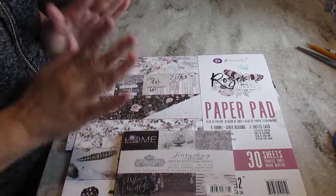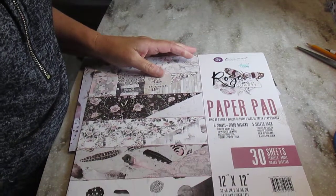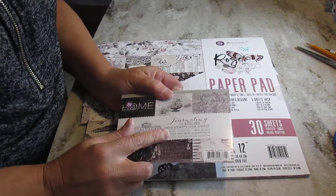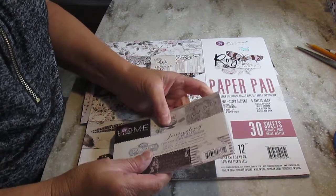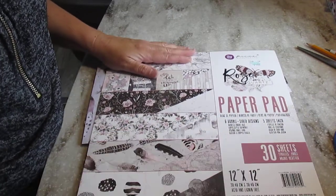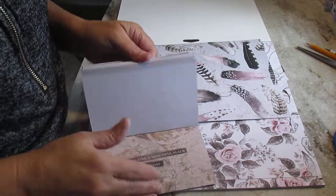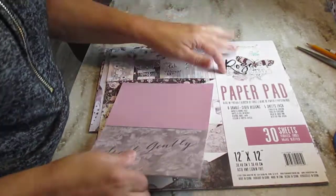Hello, it's Dominique. I want to share with you a project I just finished — I'm very happy about it. I just had the box with the cards in it, that is the previous video. This is in the same paper collection: the Salvage District journaling cards. They have 45 cards, 15 designs, 3 of each. I took one of each for the box with the interactive cards, and another one of each for this other project. I also used the Rose Quartz paper pads from Prima — both are from Prima, and they were matching so well I decided to use them together, because they were probably inspired by each other.